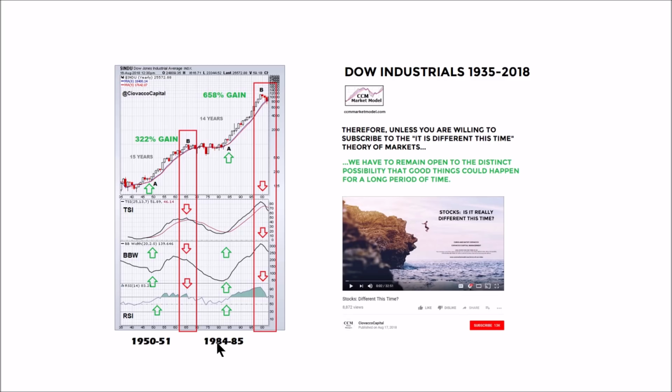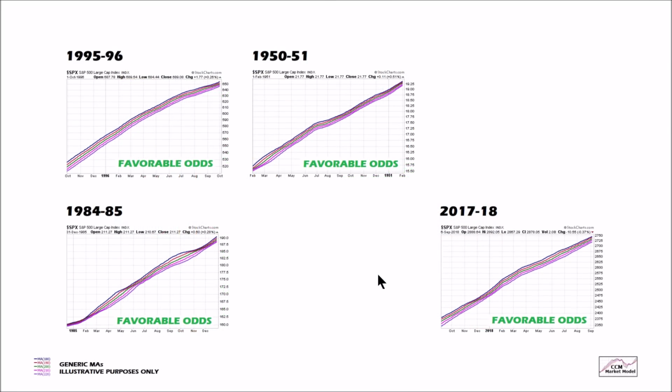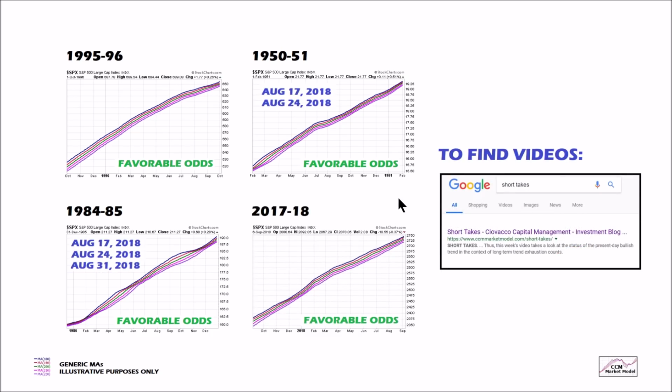1950, 1984. This point and this point here really doesn't look anything like this rollover look here as the dot-com bubble was bursting in the 2000s. So once again, we're attacking the problem from a different perspective. Using these simple moving averages, we just demonstrated the present day is similar to these periods here. We came to the same conclusion using a different approach in the August 17th and 24th videos.